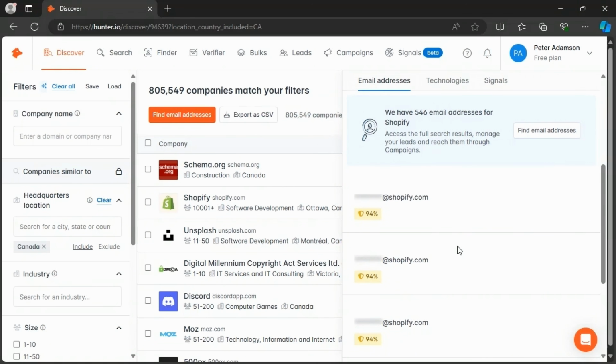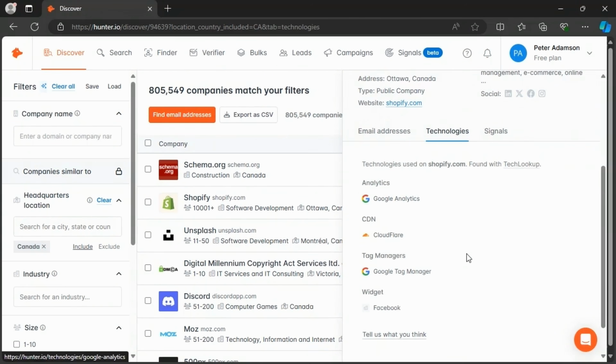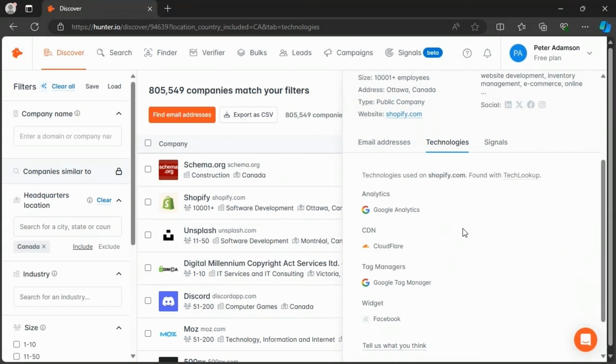Under that emails tab, we have a list of emails associated with the domain Shopify.com and the company Shopify. So a use case for this would be if we were running a penetration testing campaign to evaluate the overall cybersecurity knowledge of a company base, and we wanted to do something like a test phishing attack on an organization, we could use these email addresses to create a list of people we want to test. If we navigate to the Technologies tab, it gives us a list of the technologies that are used on Shopify.com, which can be useful for our penetration tests to try and find vulnerabilities within specific pieces of software or packages that we could use in our penetration test.